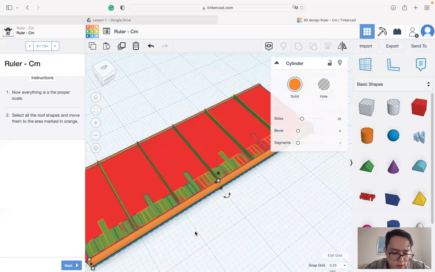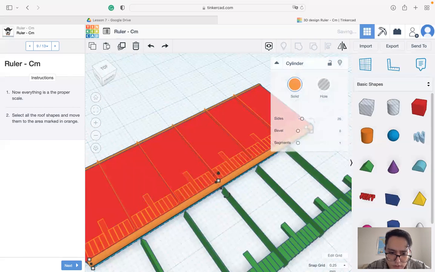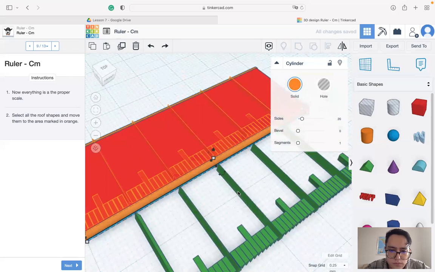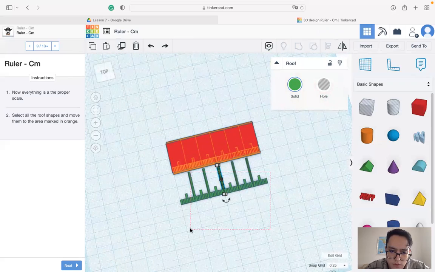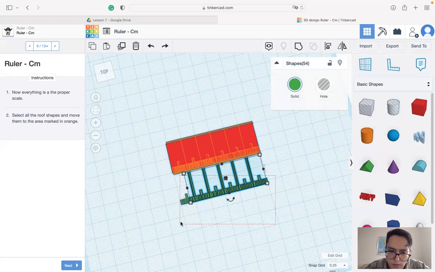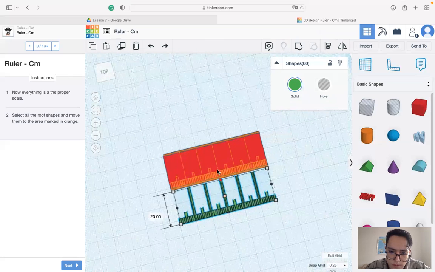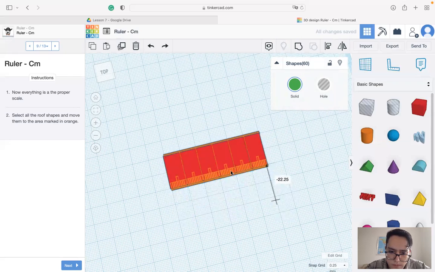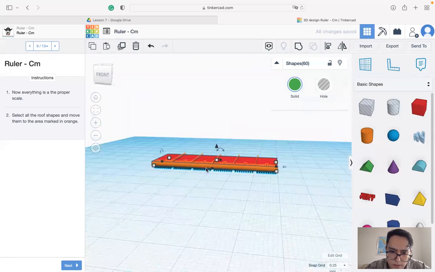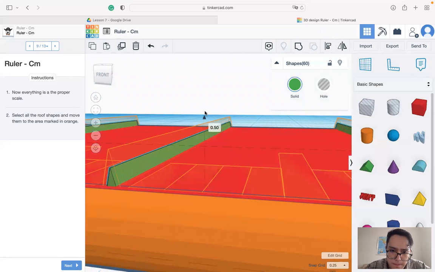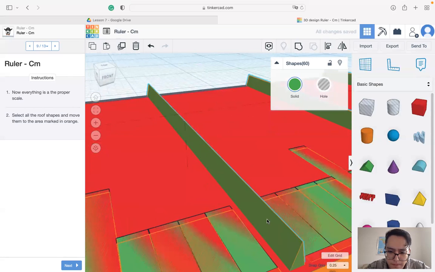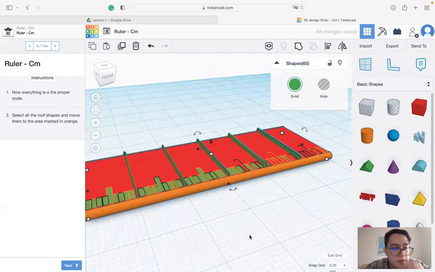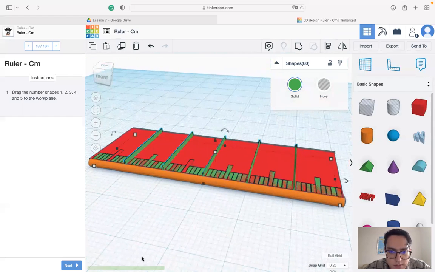So now that we have that, all right. Select all the roofs and put it in the orange area. So once we did that, you can see some stuff now.